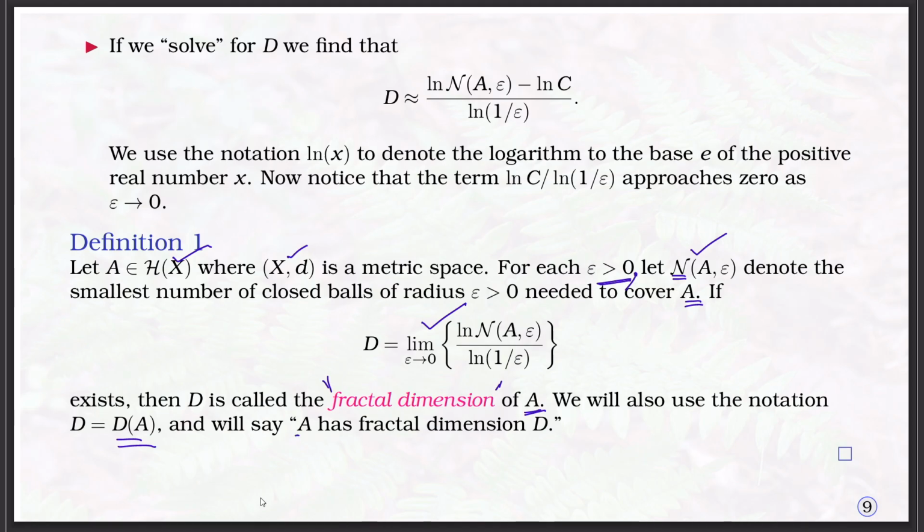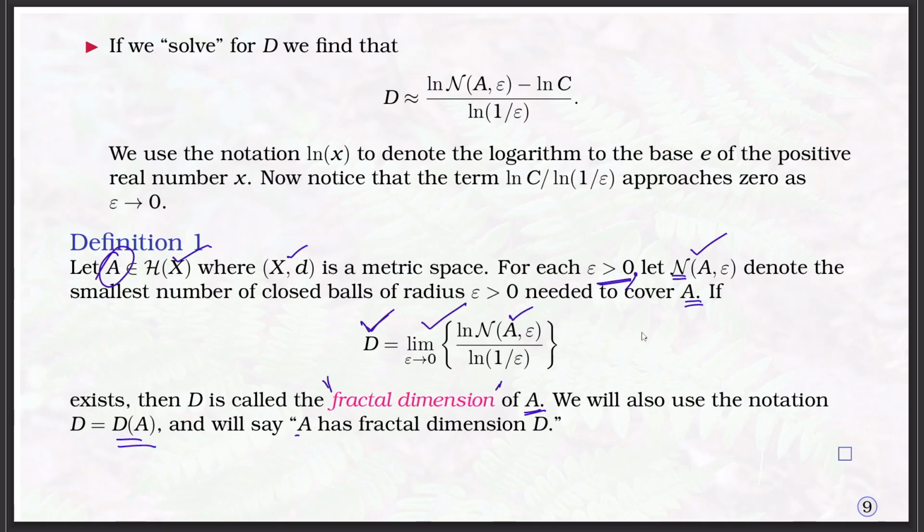Now, one can note that the fractal dimension we can find for any non-empty compact set, not only a fractal object. This we can call the box counting method to find the fractal dimension. This fractal dimension we can find for any set, not only a fractal set. If such a limit exists for any non-empty compact set A, then we can call such a number D the fractal dimension of the given set A. Now, one can understand what this D means.